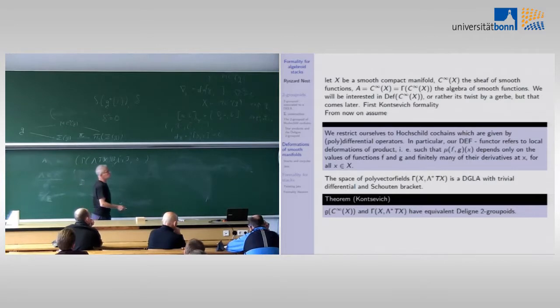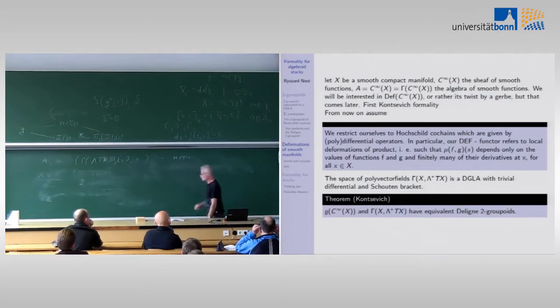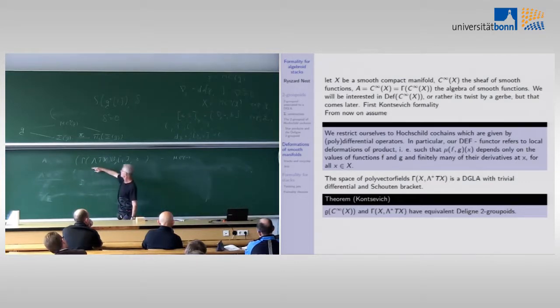You can write down the corresponding Maurer-Cartan two-groupoid. As I was saying before, here Maurer-Cartan elements are Poisson brackets, so elements of degree 1 in here, bivector fields which satisfy the Maurer-Cartan equation. The differential is 0, so the Maurer-Cartan equation just tells me that they commute with themselves, so they are Poisson structures. The one-morphisms are given by vector fields, and two-morphisms are just given by functions.